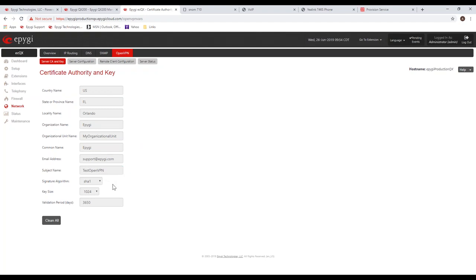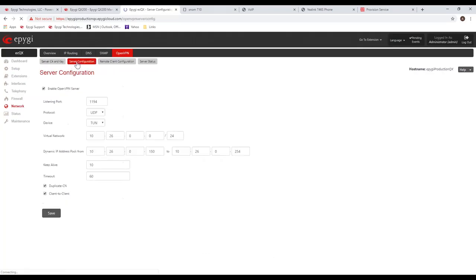If we look at the line settings, we can see that we've got an account, and it is working. *74. Phone is connected to IP line number 51. Extension is 1051. All right, so success, that worked.